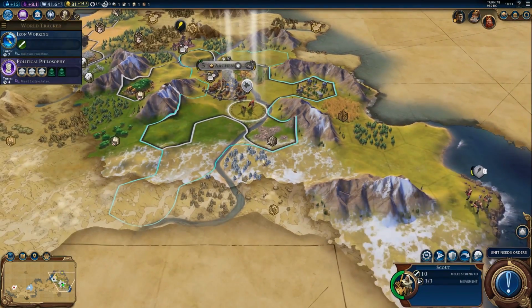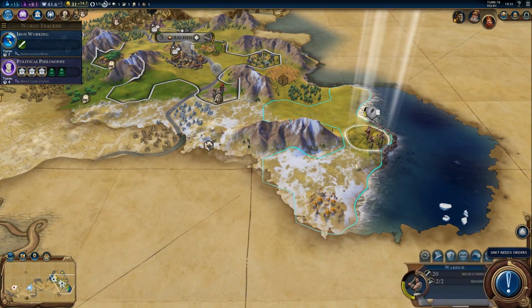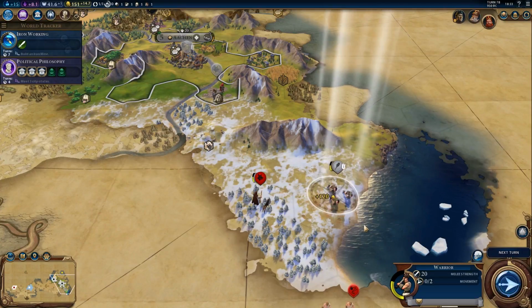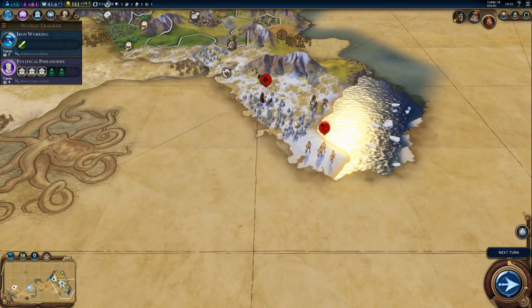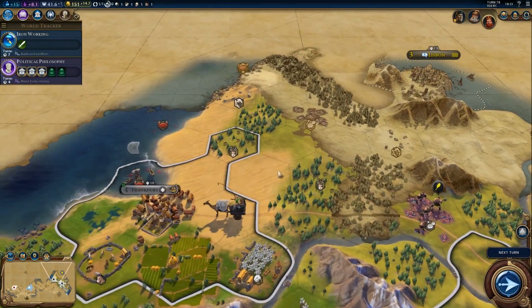There we go. Let's move down here with our scout. We want to be on this side of the river. You've moved away from us, but we can go and grab the hut. So let's do it. 120 gold. They've got a slinger down there as well. So now we've just picked up 120 gold. We're back up to 151.